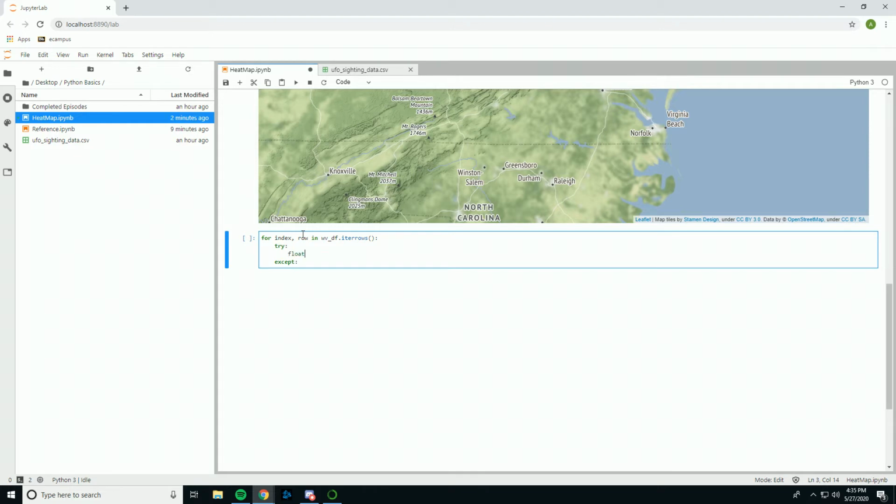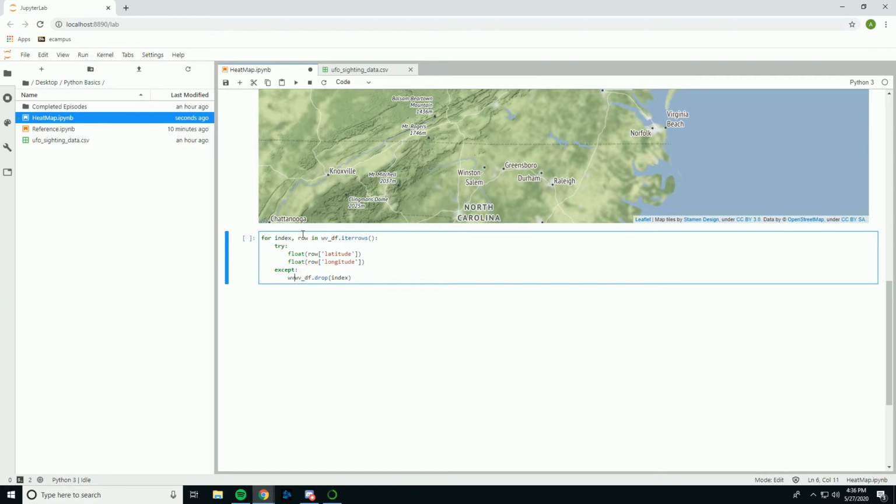So we're going to try to convert the row of latitude into a float as we've used before. And if it's not able to do that, then it'll drop to the except. In the same instance, we also want to see if the longitude is a float as well. And if it's not, we want to drop the index within there.